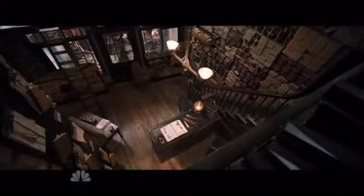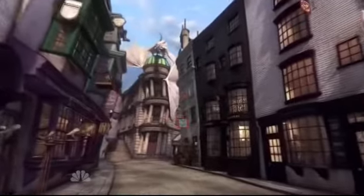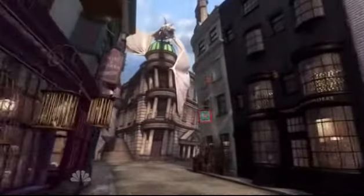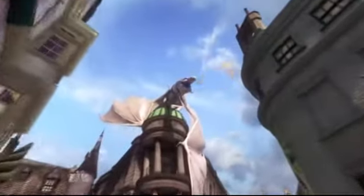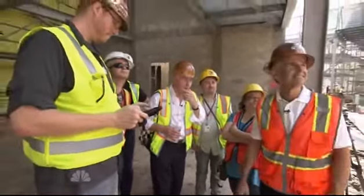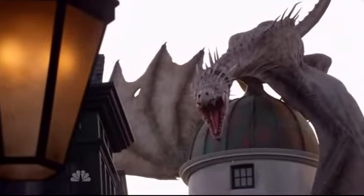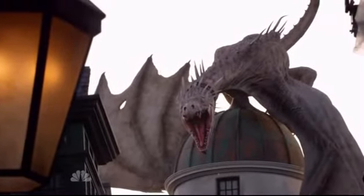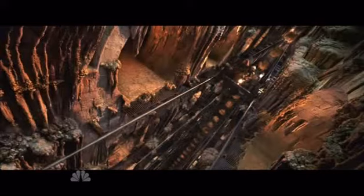This hallway that we're in will be full height, dressed with thousands and thousands of wand-boxes. Here we are. And at the end of the street will be Gringotts Bank, with a 64-foot fire-breathing dragon perched on top, a centerpiece of the park. This will be one of the big angles where you get the whole profile of the dragon. The creative team believes when it is in place, the dragon will provide a perfect focal point at the end of the alley. And the Goblin-run bank below will be no less impressive for what is inside.